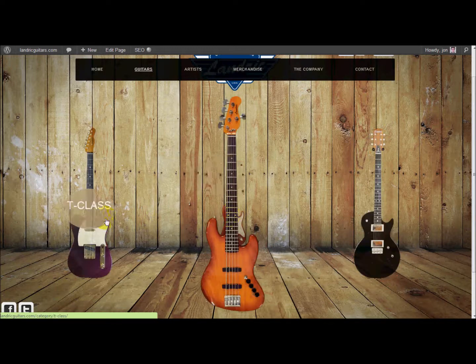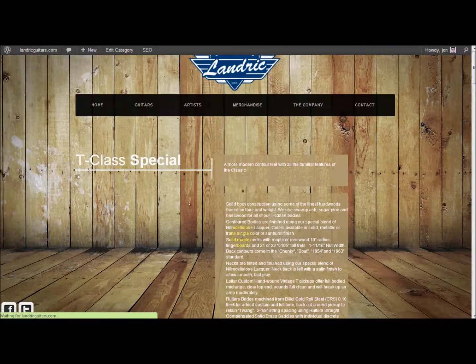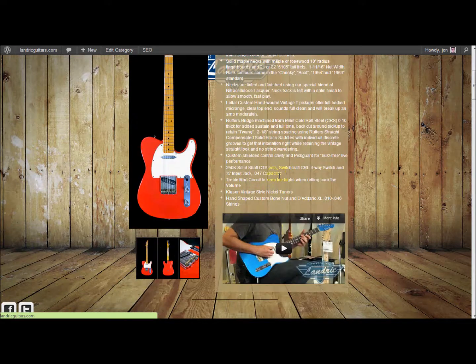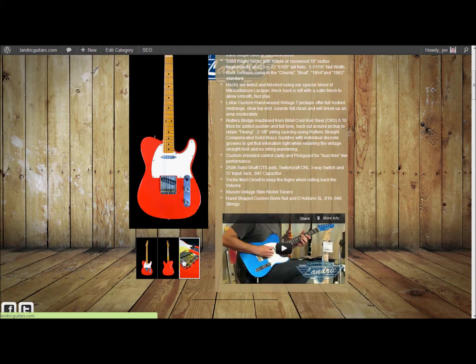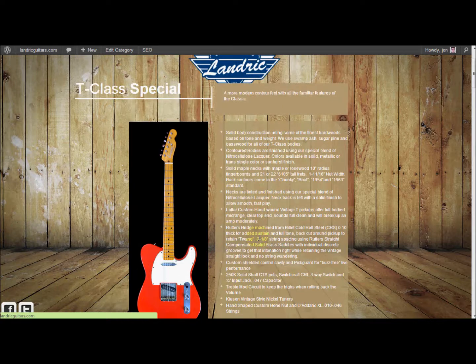But when we go to the T-class page, you're going to see we've got a title here, a little excerpt here, and a bigger area for text here. There's a video, and then we've got the big image and the thumbnails. We're actually going to deal with these thumbnails in another video, but for this video, we're going to do everything else.